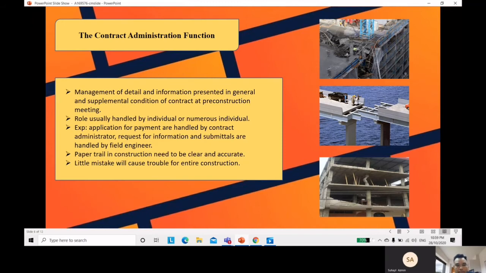This role is commonly handled by an individual or numerous individuals associated with the project team. Records in construction need to be clear and accurate. Also, individuals charged with contract administration duties must be dedicated to the job so that it goes smoothly. A little mistake will cause trouble for the entire project.